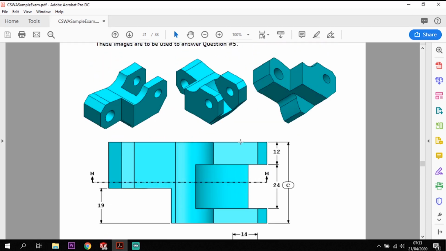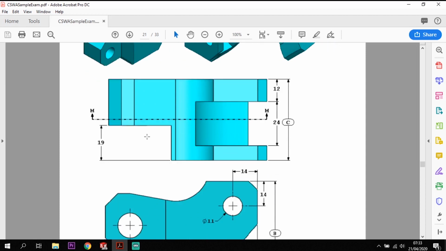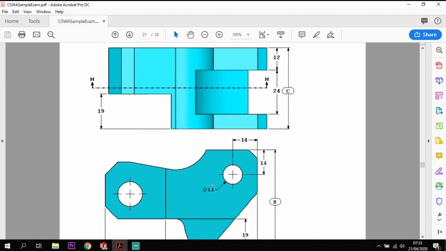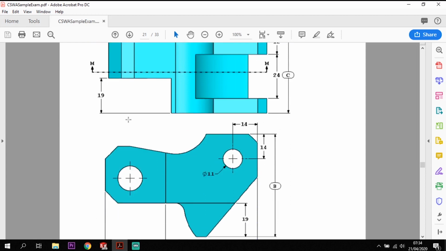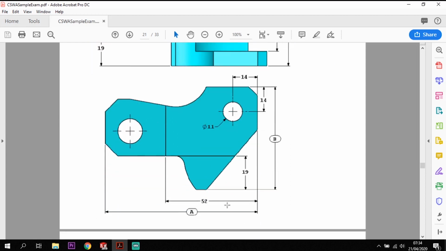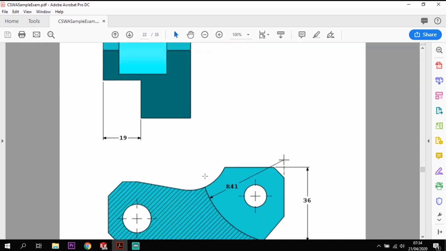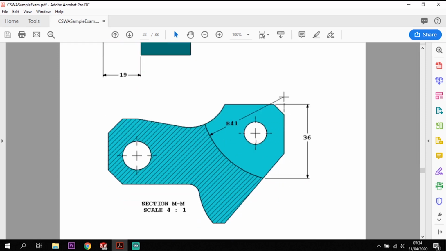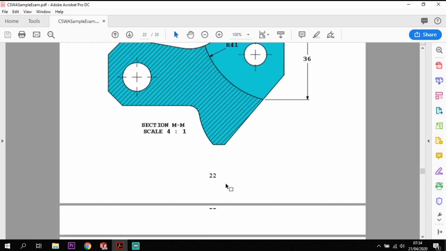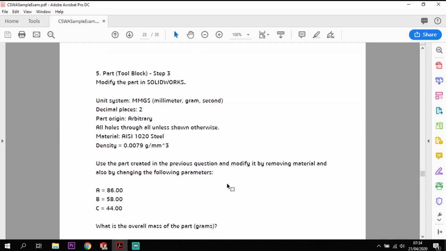Just popping down, we're given some sizes for these, so we're given the hole size and its position, we're given the distances out to the gap, and the sizes for these gaps at the bottom as well, and also there as well, and the radius for this arc here. Now what we are going to also get is an edit in the A, B and C sizes that we had in the last component.